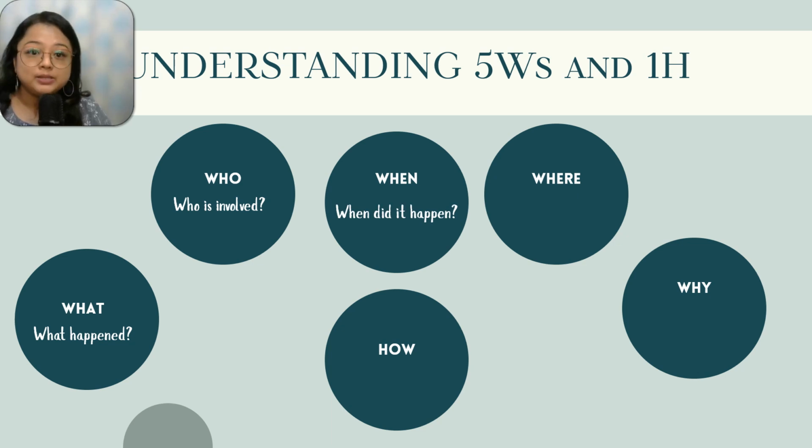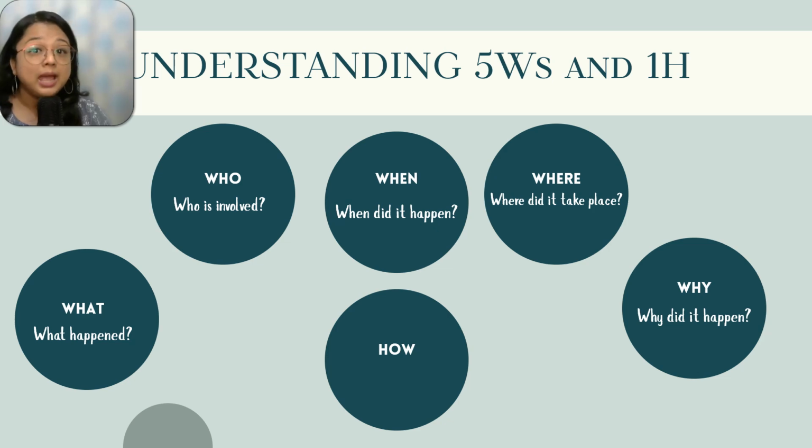When did it happen? So time is a key element in news reporting. When is the temporal context of the occurrence, indicating the date, time and duration. The audience needs to understand the relevance of the story and the timeline involved. Where did it take place? The where describes the place where the event or incident took place, where the people affected live. The geographical context tells the audience if it took place in a city, region or a country, situating the story within a broader framework.